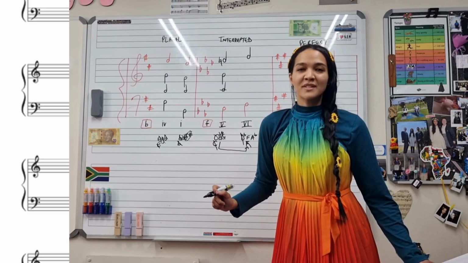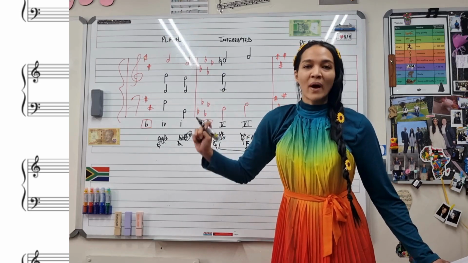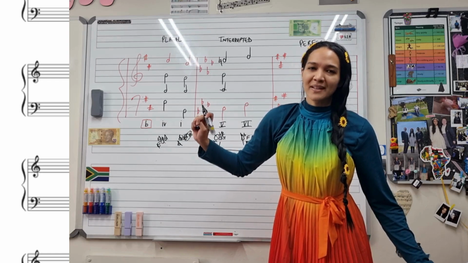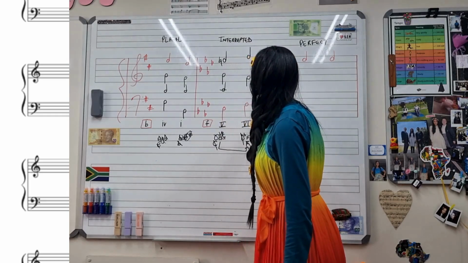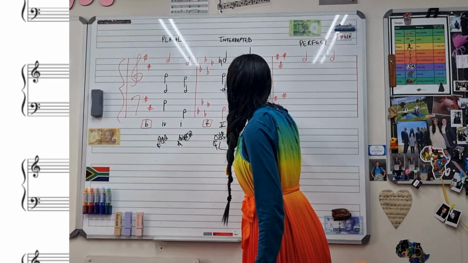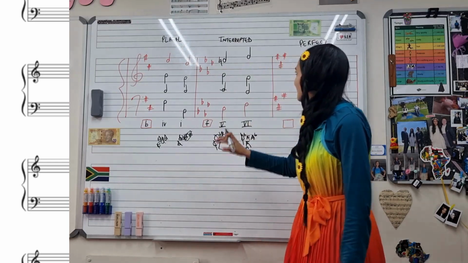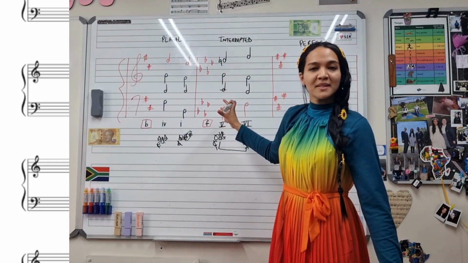Now the remaining voices fall down. One down, stepwise, and one down a third. So here we go. We need another F that falls down stepwise, and we need our A flat that falls down a third in the tenor. And there we have it, our interrupted cadence.